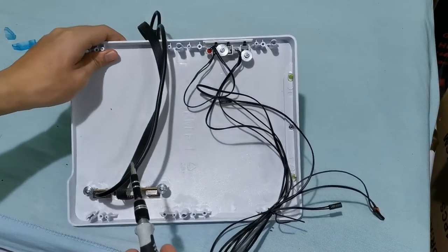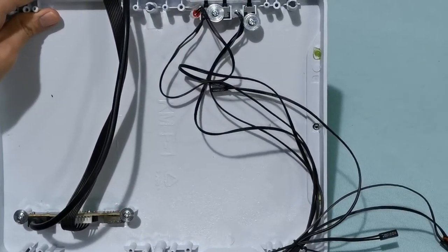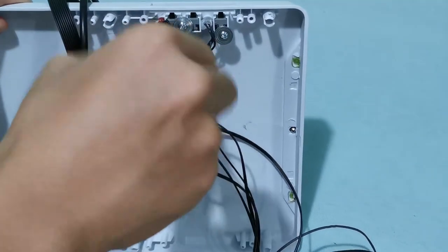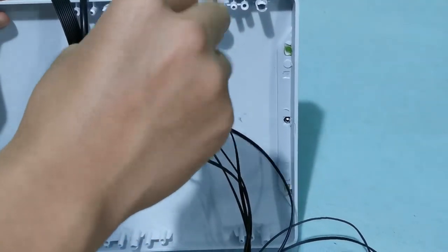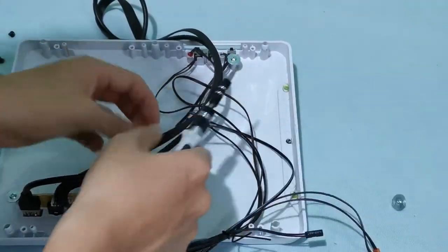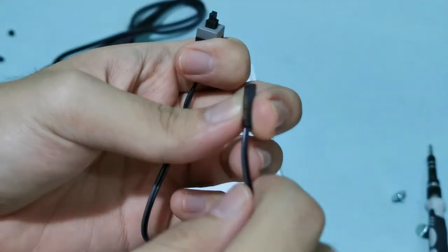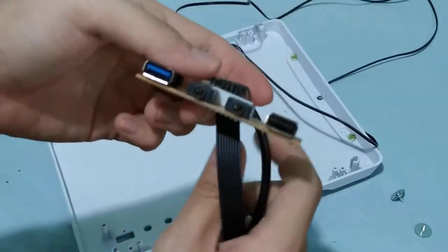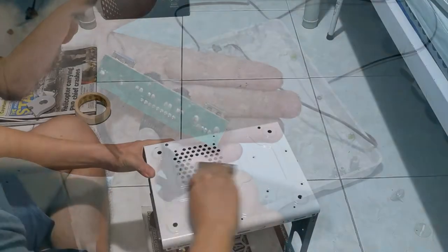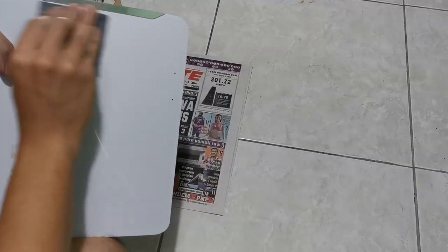So the first step was to remove all the front panel connectors that could be easily removed, with the exception of the LED, because, well, I think it's hot glued to the actual light colors that's on the front cover. So yeah, I wasn't able to remove that, but the power button, the reset button, and the USB ports, I was able to remove all of those, which was fortunate. And then I went ahead and sanded the whole case. Well, the parts that were gonna be painted at least.